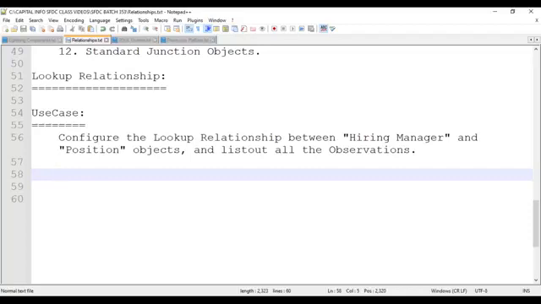That means upon mapping this lookup association, what kind of behaviors and functionalities it provides, I would like to list out.